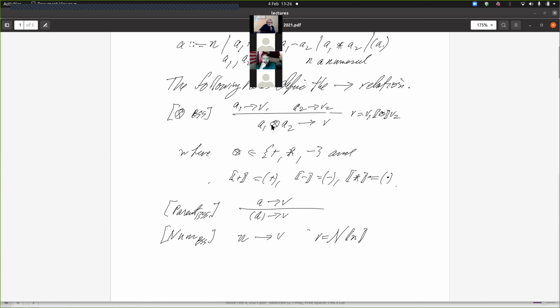In the case that the operator is minus, the name of the rule is minus BSS. This would be a minus, and then the meaning of minus is mathematical minus. It maps you to that mathematical function. And then times BSS, this would be a star, and over here, the meaning of star, he has as the dot, a single multiplication indicated by a dot in between the arguments. So this is a nice way to syntactically collapse three rules into one.